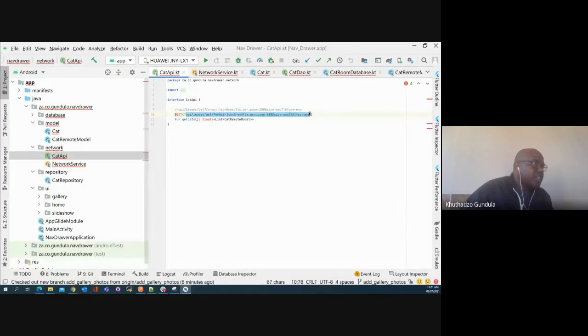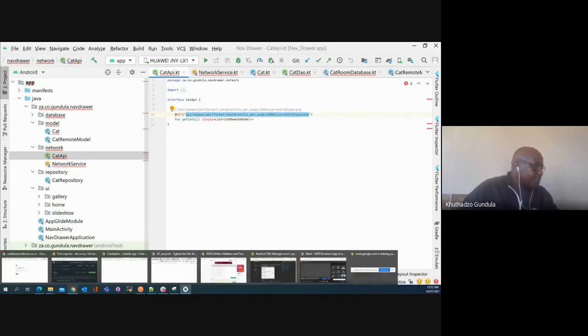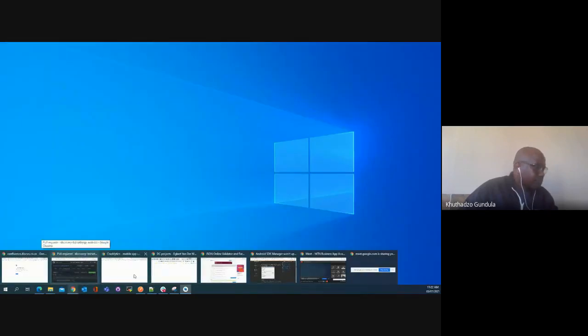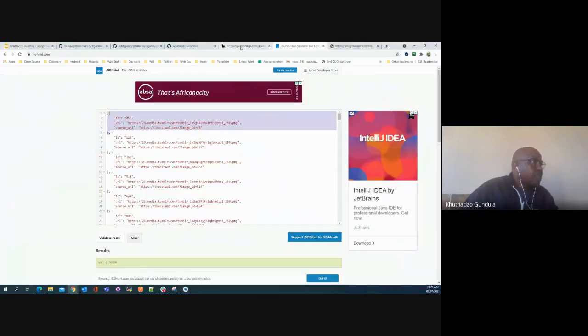If we look at this part here, if you look at this URL here, right? So that's that part. That's the URI. And then that's the base URL.